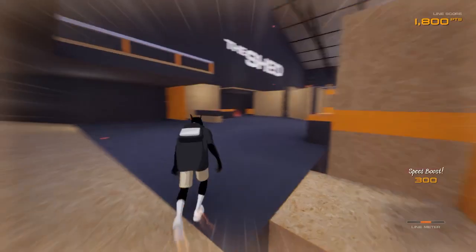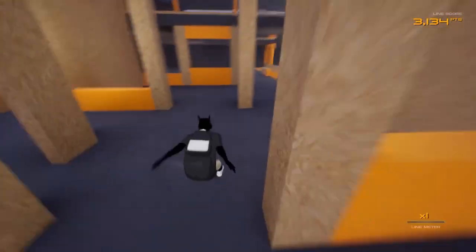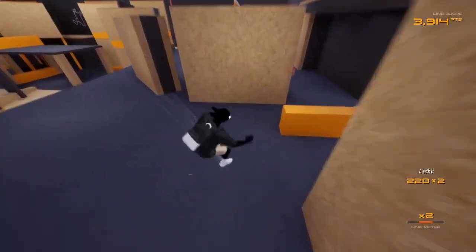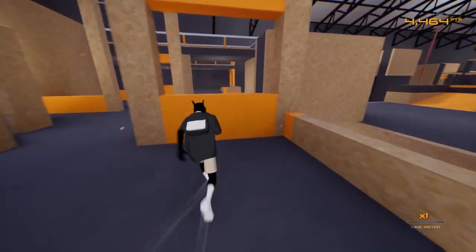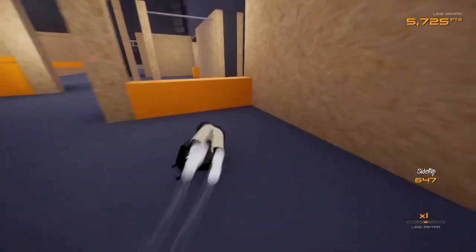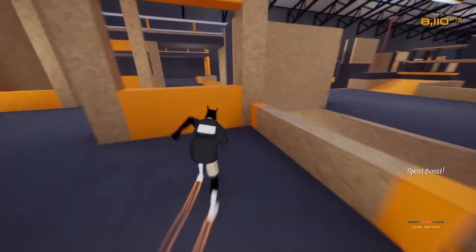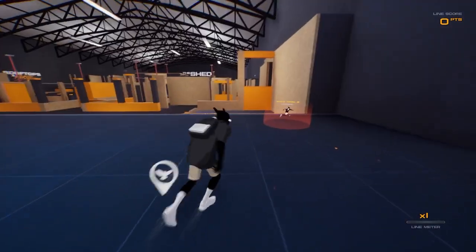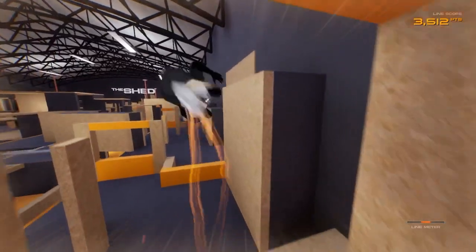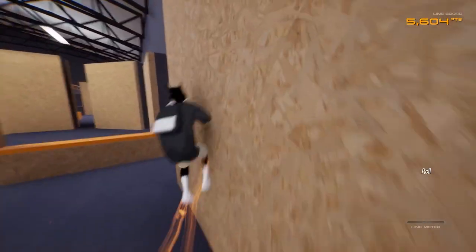Yeah, this map is really fun. For such a compact map, there is a lot of density here. Tons of different areas to practice your combos. Different lines. This is awesome. Oh no. Actually, I gotta get back over to that end there. Well, I'll just press side flip.